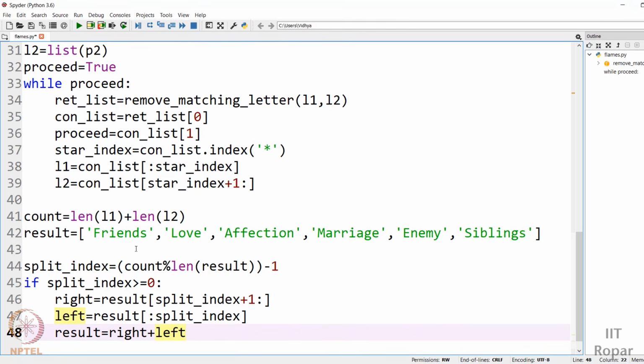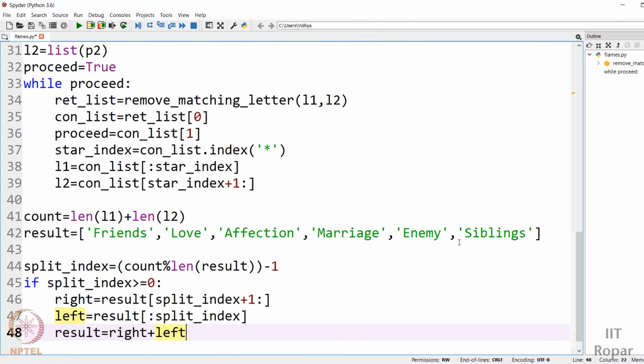So in case there are 6 common letters, you will be stuck at siblings. There is no right half. That's when you will get a negative split index. So in that case, what should you do? You should just take the other part. Wherever you are stuck, that split index must be ignored and the other things must be taken, right? So whatever is the length of the result at that particular point, the last element must be ignored. The other elements must be taken.